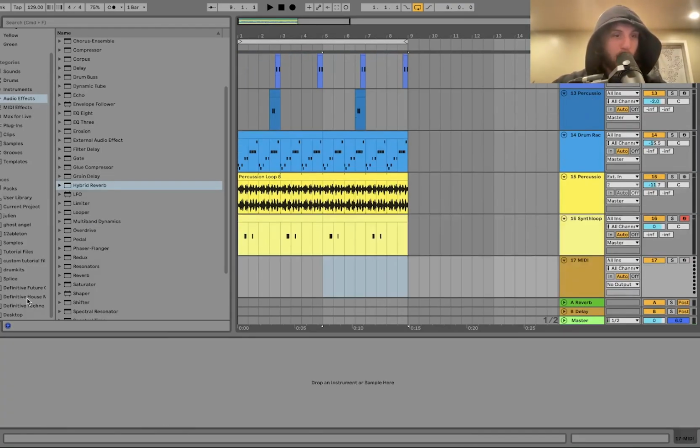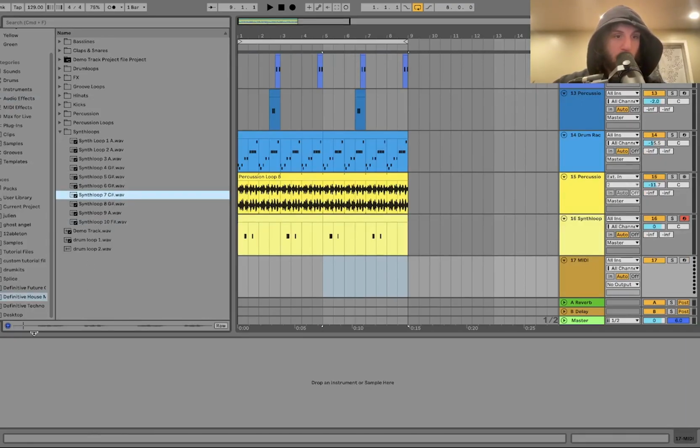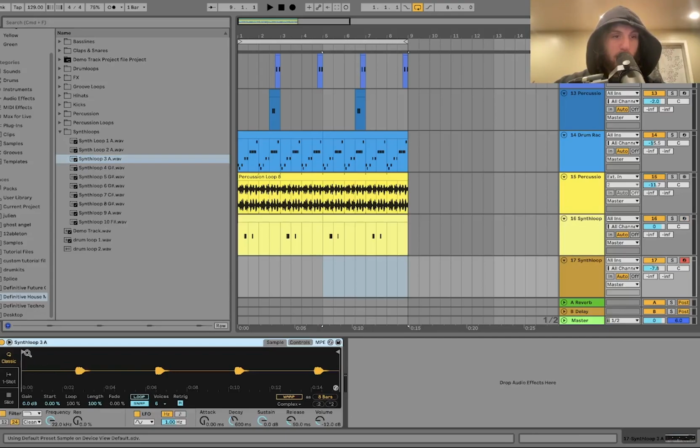We can grab some more little synth stabs here. Let's take that. That's already at A too.